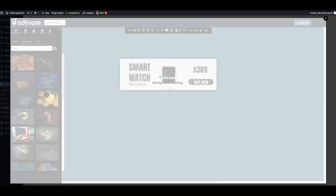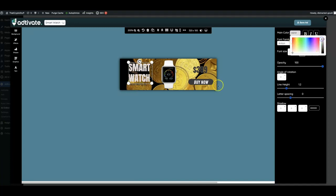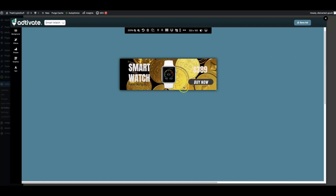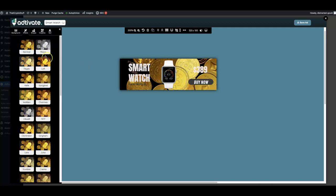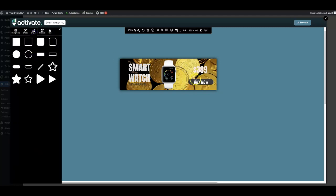I can go ahead and insert that, and change the color of this to maybe something that stands out a little more. I'll stop there, but I will show you all the other options that you have. You could add different effects to your ads, add different shapes — so if you want to add a button, you can use that with shapes. You can add different graphics as well, so if you want to add a gentleman into your ad, you can do so as well.